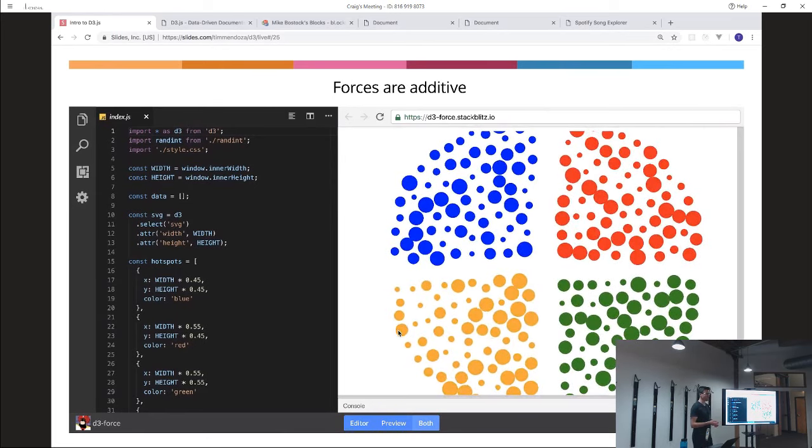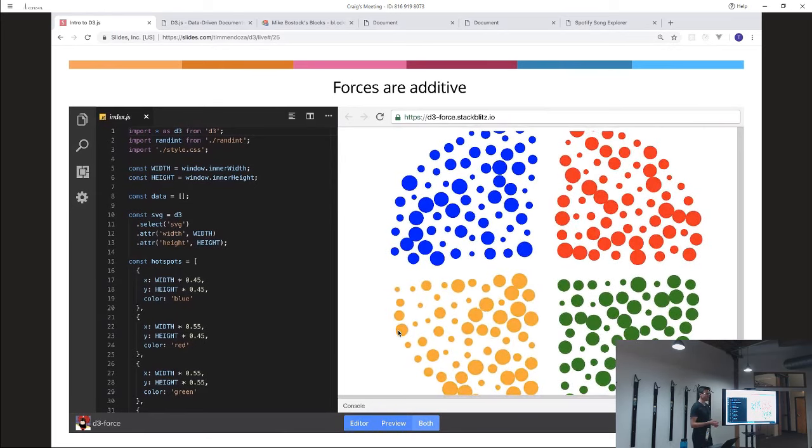So here I'm just grabbing the width and the height of our window, and making an empty data array here. Here I just have an array of some hotspots that I made with x and y values based off of multiples of the width and height, along with some colors. Here I have a function called onMouseMove, the mouse move event.